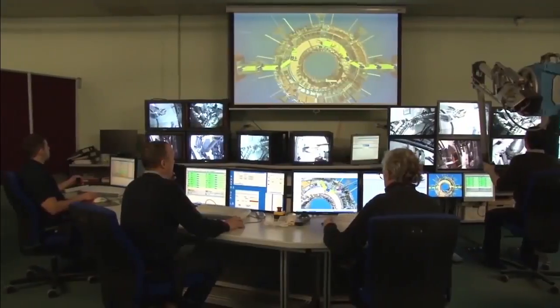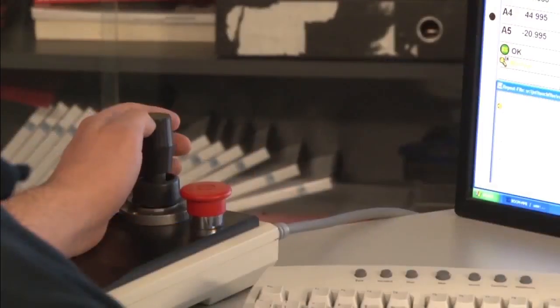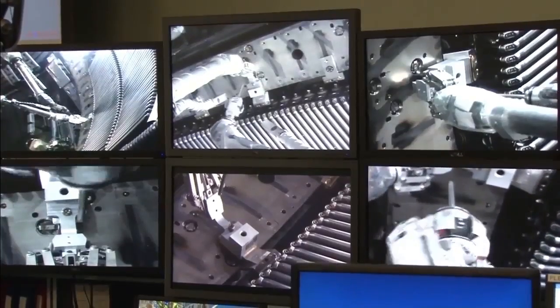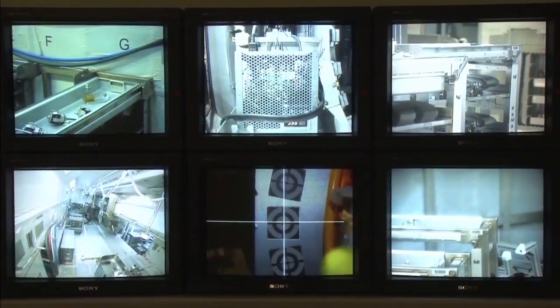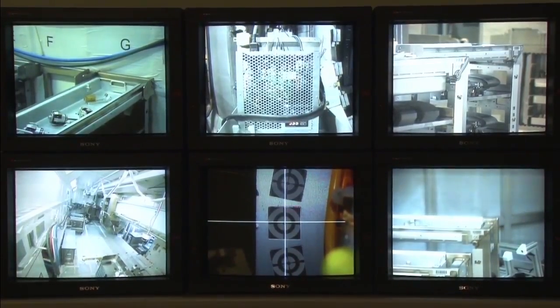Okay, so quite a big team here. What does everyone do? The boom operator will get the mascot operator to where he needs to be, where the work is. And then the Octant 1 boom operator will bring the work round to him in a large toolbox. A separate operator for each boom, and another person operating the grippers. And plenty of views here, which we didn't have on our experiment. On this bank in front of the mascot, they are mainly on the actual boom itself. On the Octant 1 station over there, you have another series that are in the enclosures in the vessel, and on the end of the boom as well.